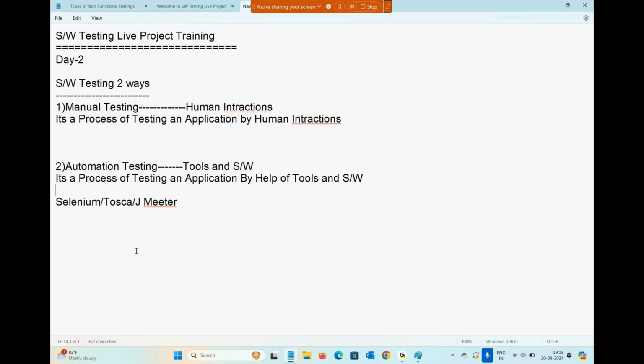Why is automation required? Why not manual? See, 10 plus 10. What is the output? 20. 20 into 2, what is the output? 40.